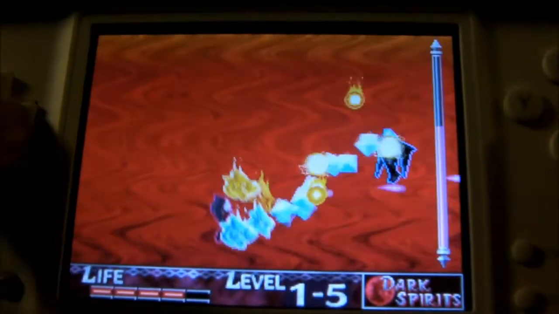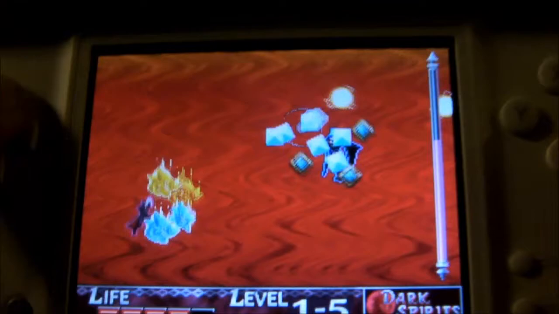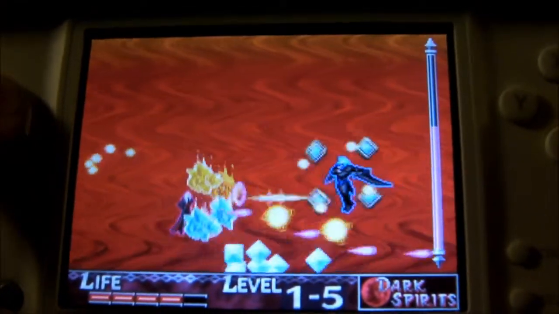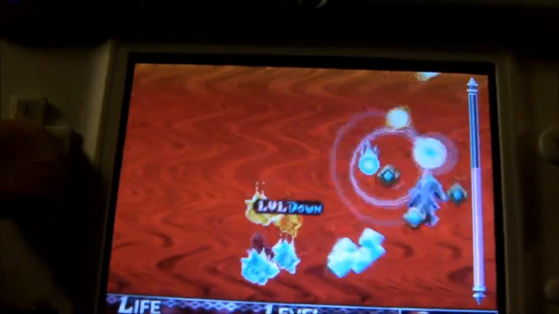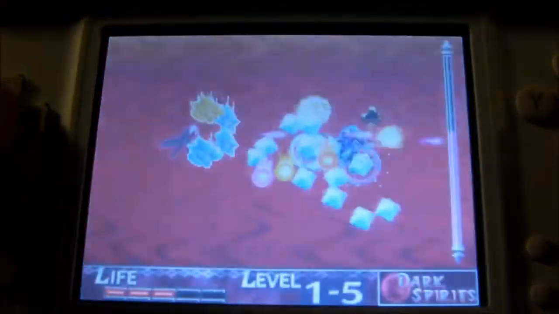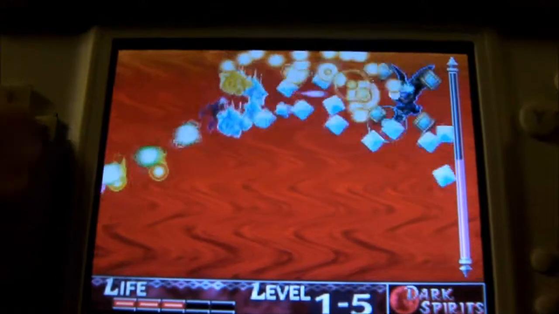If you let go of the fire button as you're moving, it lets you move faster, as you can see there. But I don't think it gives you much chance to actually let go of the fire button to use that. But I guess if you're trying to get to one place and you need to get there fast, then it's probably a good idea to use that.